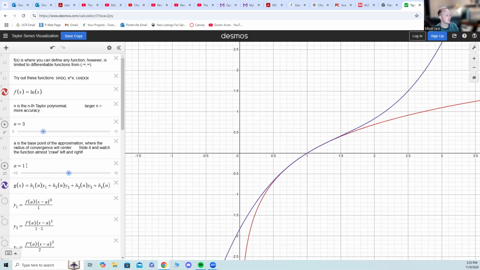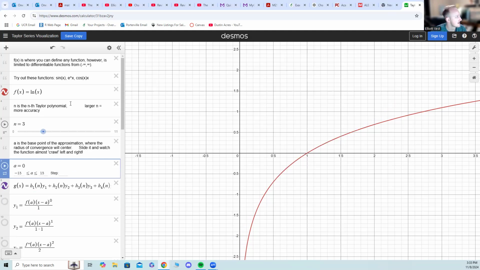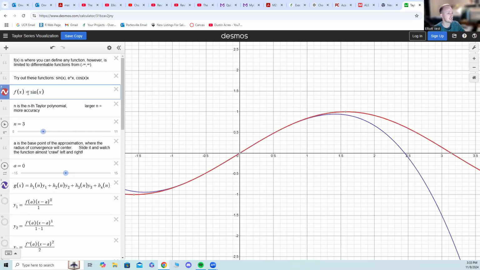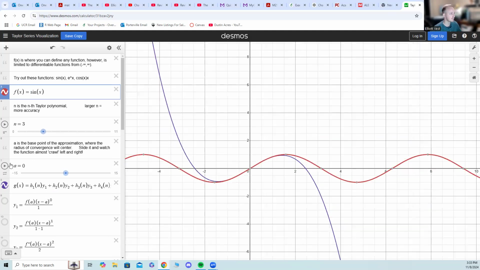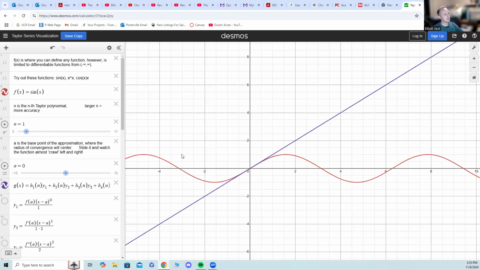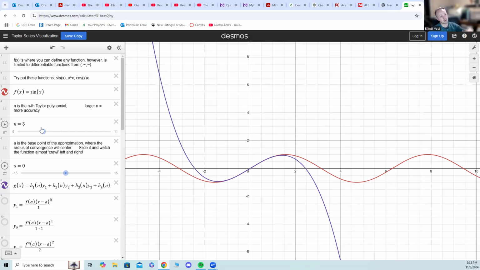This is especially the case for other functions like sine of x. Let's go back to 0 here. I think this one's probably the best one to see what's going on. So this is like the linear approximation that we did in Calc 1. At a equals 0, we can linearly approximate by this straight line. When I go up a little bit, I can start creating a graph that ends up bending along the curve here.